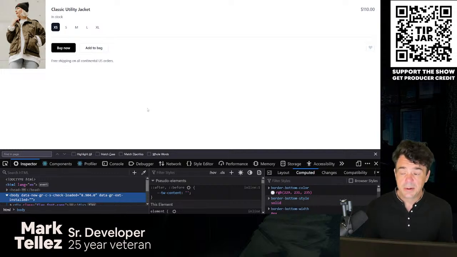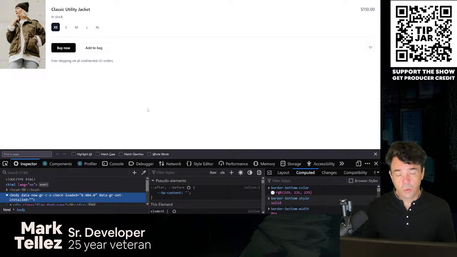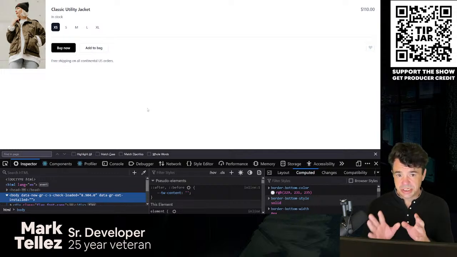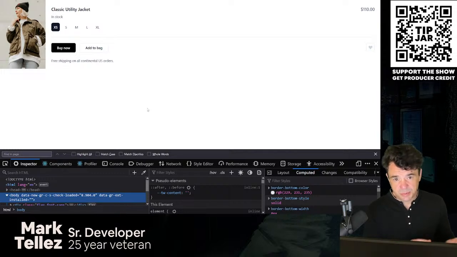If you do that, your code is locked forever wherever all those modifications were made. If you stick to just using the utility classes, you can just hand markup from place to place, project to project, person to person, and then they just apply the current version of Tailwind CSS and boom, it's styled. And that is super cool.